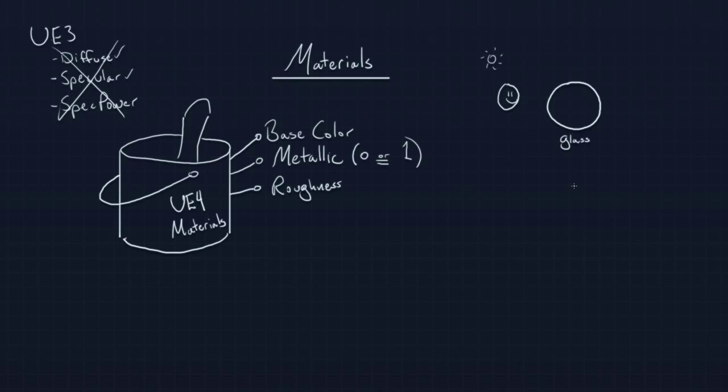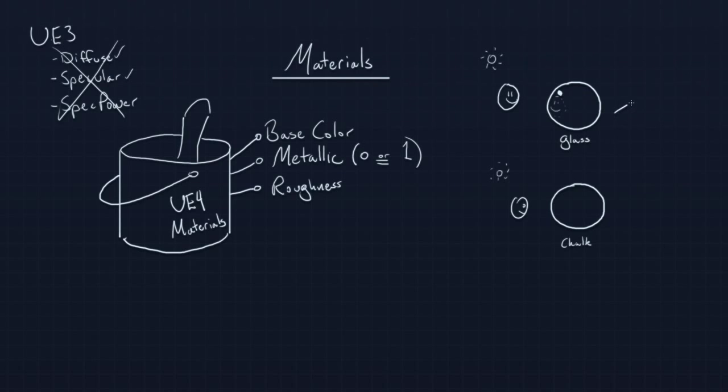And then also, let's consider a ball that was made out of something that is a lot rougher. Let's say something like chalk, because chalk is actually a very porous stone. And then, of course, here's you standing there, and there's a sun over your head. Now, on the glass surface, you would see a reflection of the sun, and then you would probably also see a reflection of you right there on the surface. On the chalk, however, you wouldn't see any of those things. And the reason for that is because of the roughness of the surface.